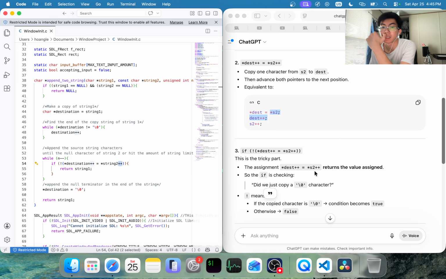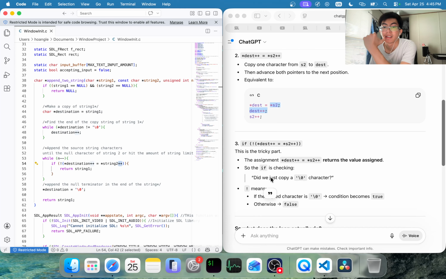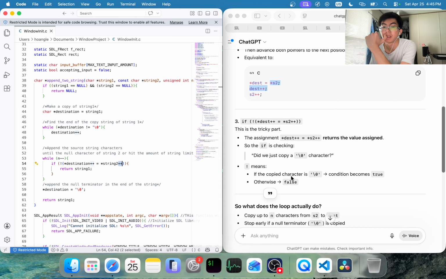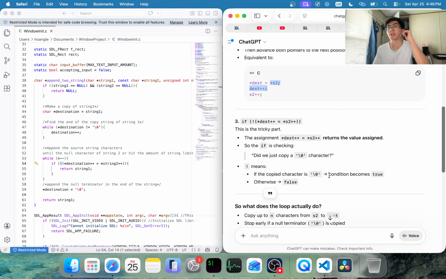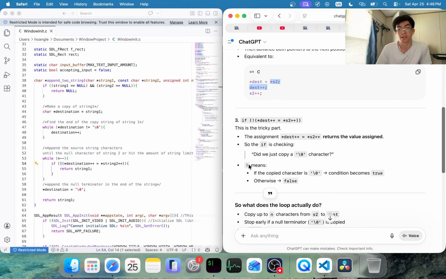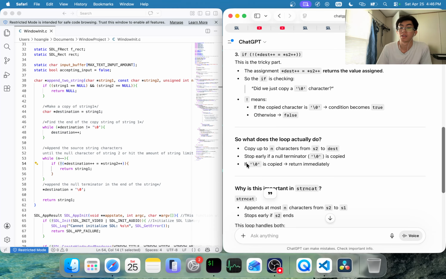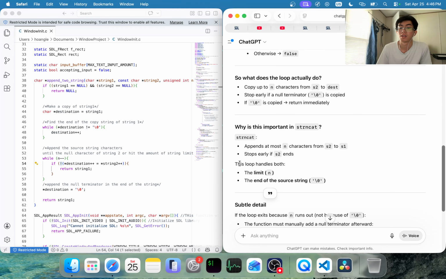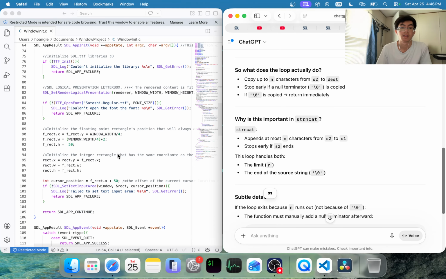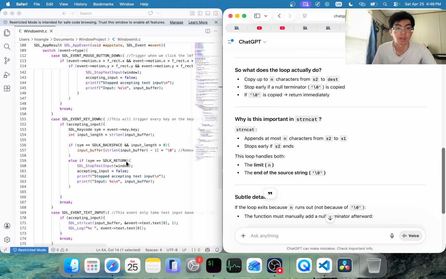Return the value assigned. If we copy the null terminator, it will trigger the condition and return it. The limit, the end of the string. Oh wow, so that's how it works.